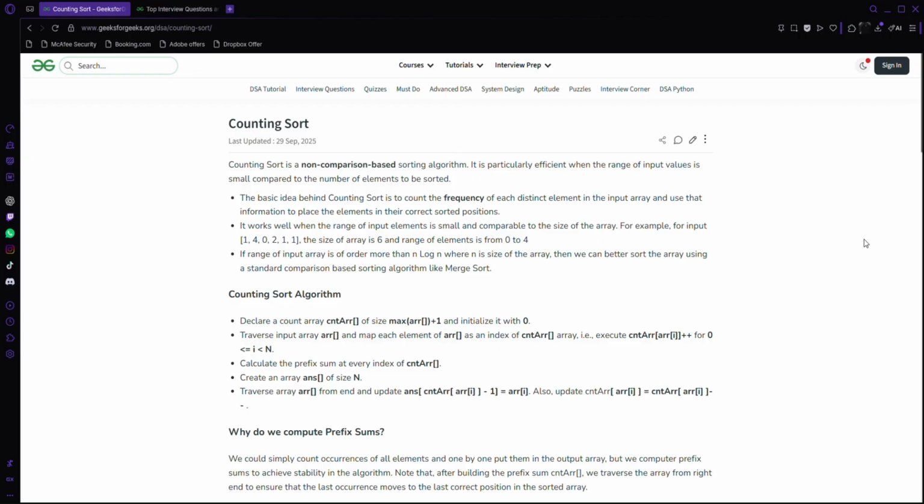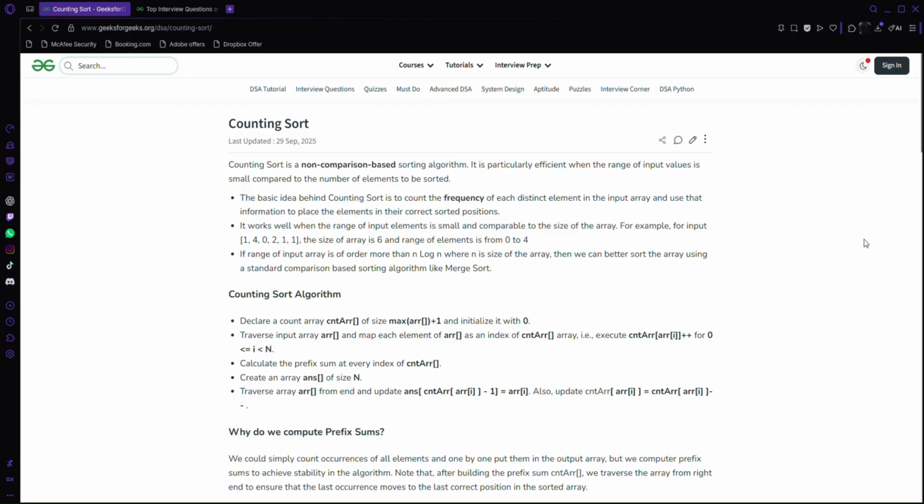The key idea behind counting sort is to count the frequency of each distinct element in the input array and use that information to place the elements in their correct sorted positions.